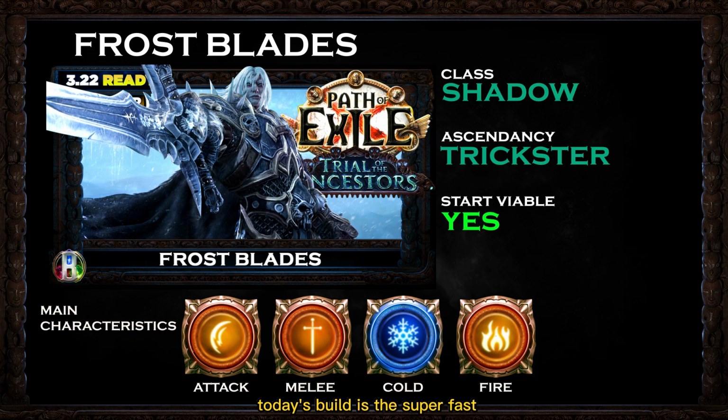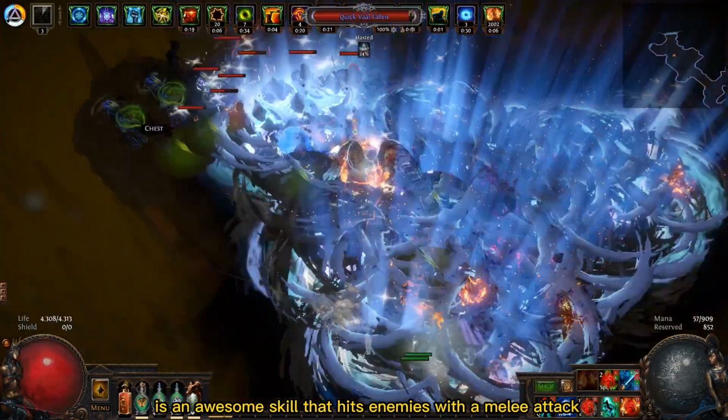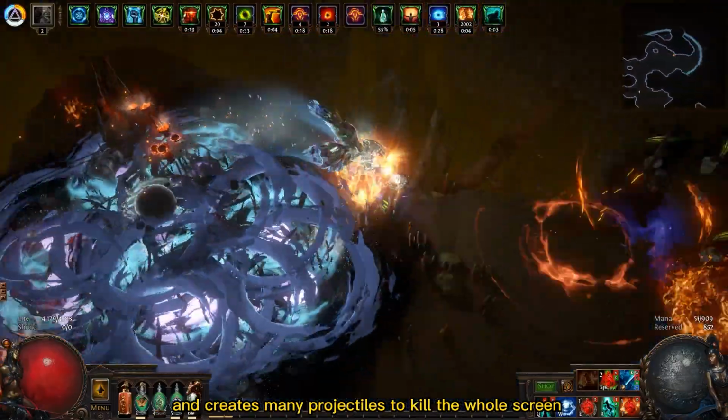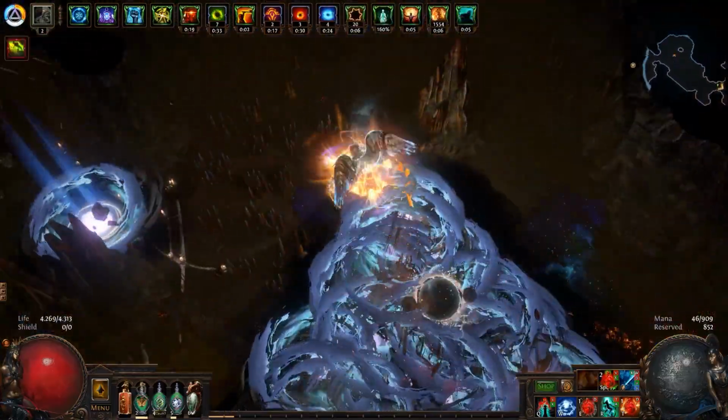Today's build is the super fast, strong and surprisingly tanky Frostblade Trickster with the Shadow class. Frostblade is an awesome skill that hits enemies with a melee attack and creates many projectiles to kill the whole screen. It's an easy and fun build for beginners.